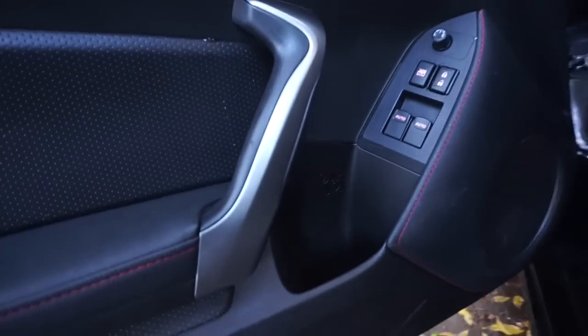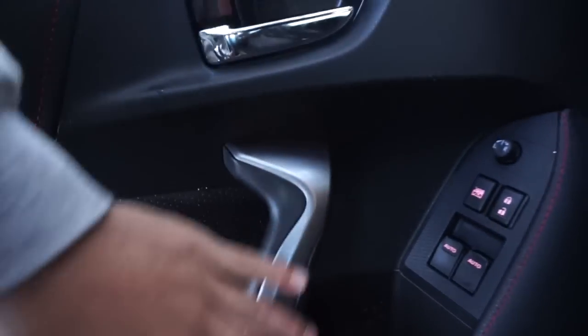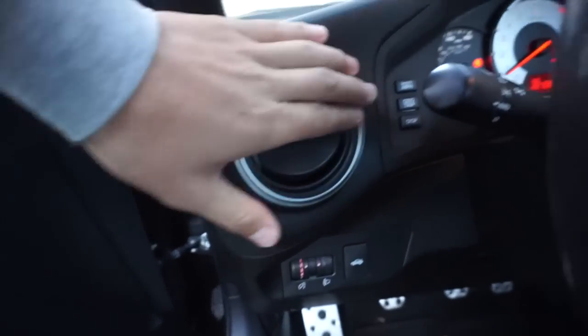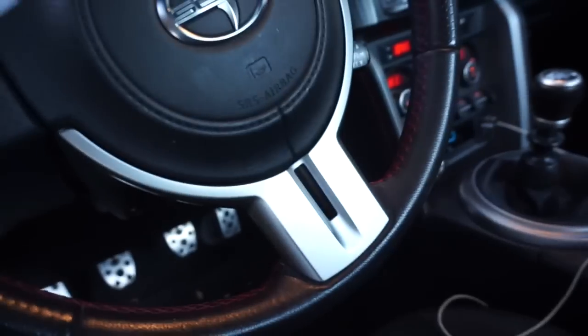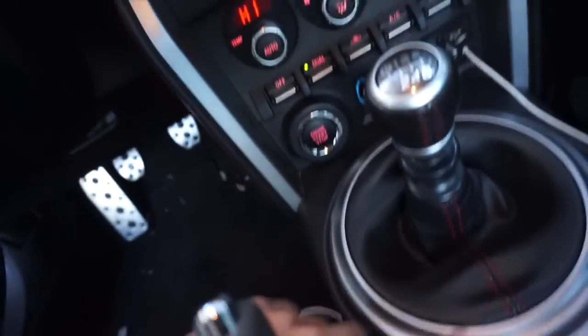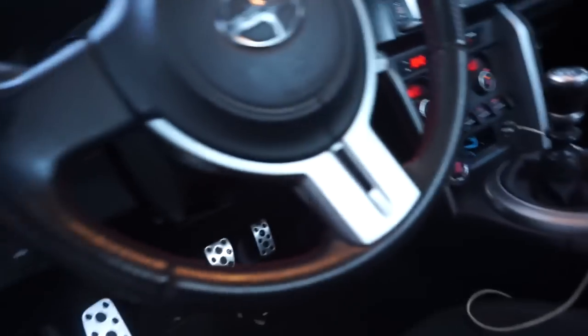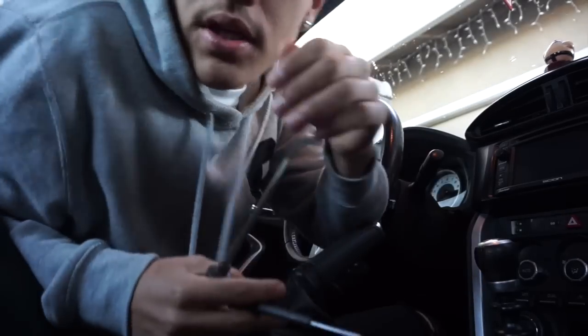So we're gonna do these parts right here on the handle, I wanna say. On the air vents, right here on the steering wheel, right here next to the shift knob around it, this dashboard and that one. It's gonna get wrapped in red vinyl wrap. I just wanna do this to add a little bit of a pop to my interior.